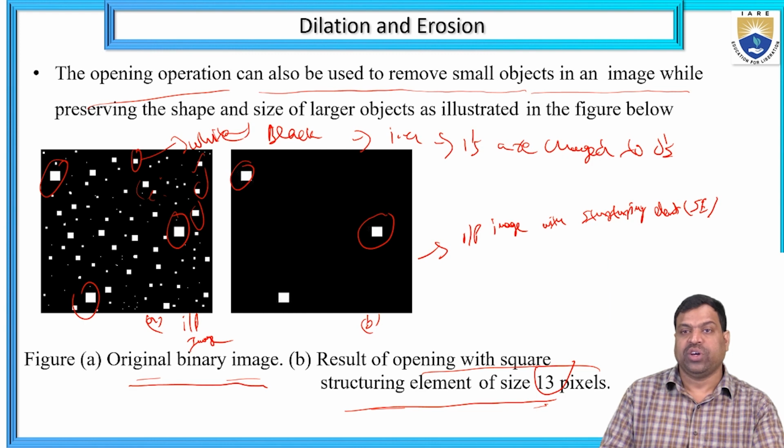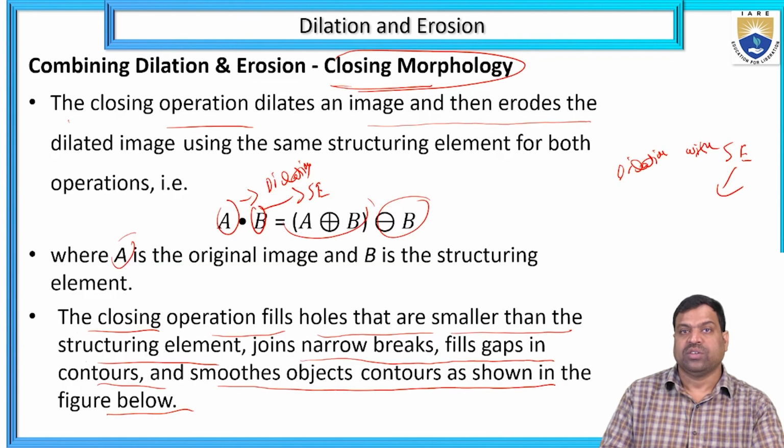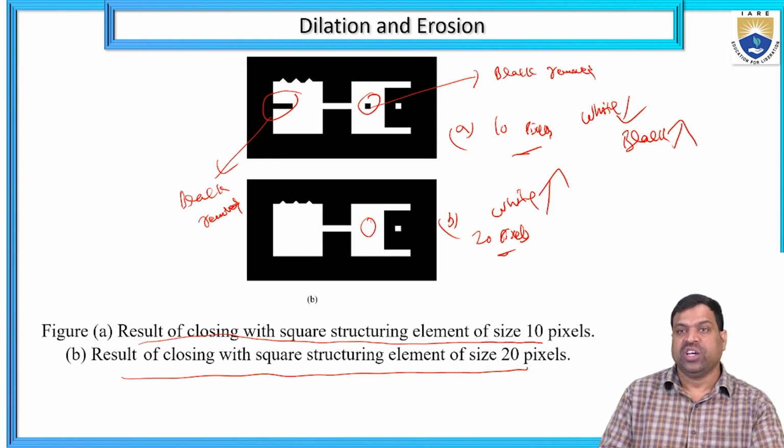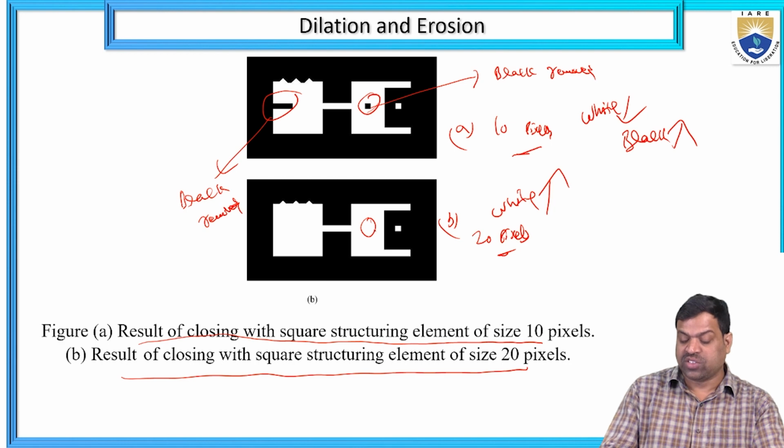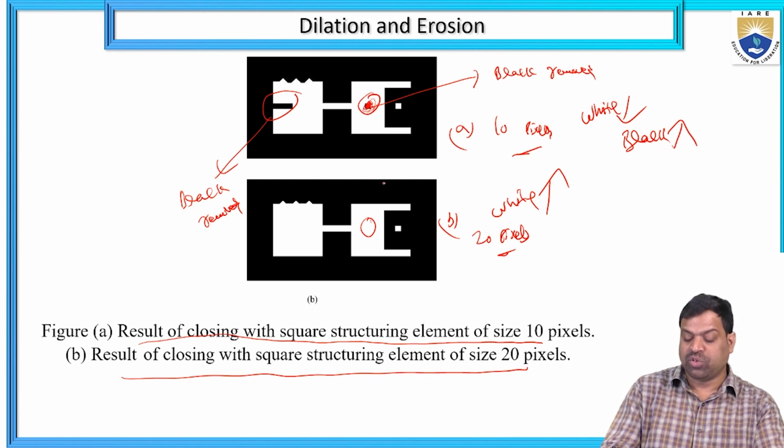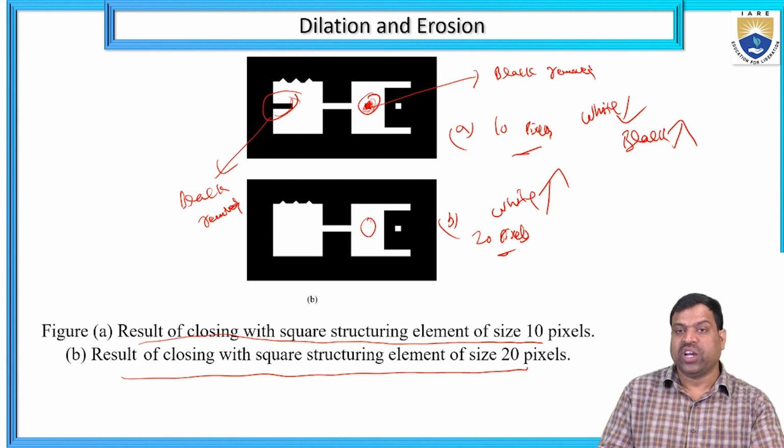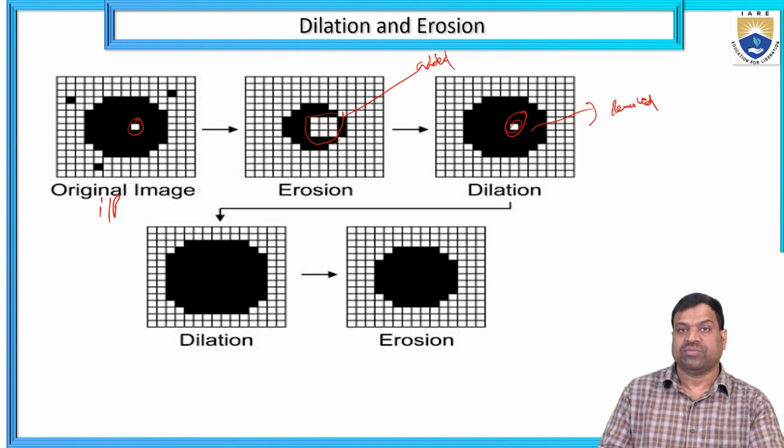Here also is one example of erosion and dilation, and this is the opening and closing of morphology. Here the closing morphology combines dilation and erosion. Here also, like this only, we are combining dilation and erosion. But when there are unnecessary things, here black is there, we have to remove it. Yes, it was removed. Here also black is removed. With the help of erosion or dilation, we are removing or adding the white or black.